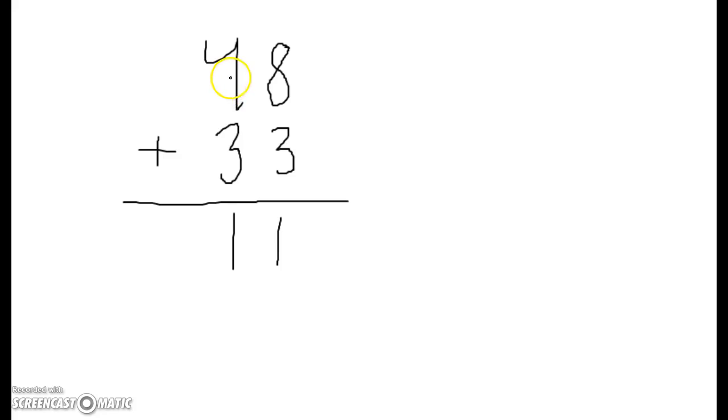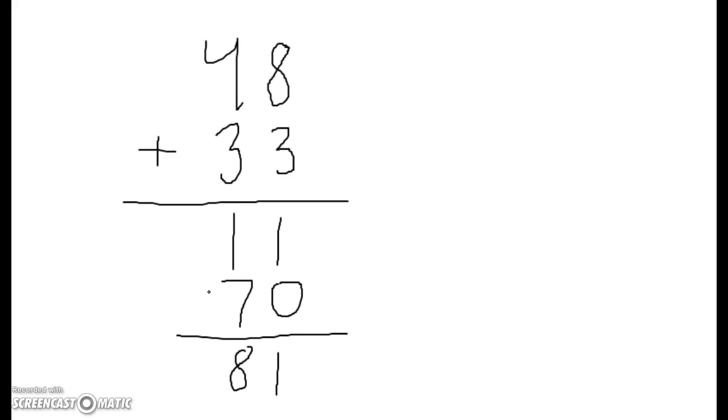But this isn't actually 4 and 3. This is 40 and 30. 40 and 30 is 70. Took me a little bit longer, I know, but the benefit to doing it this way is that I can do this in my head when I get older. As I get better at math and as I'm learning more things, this will become very automatic. 11 plus 70, easy to add in the head.